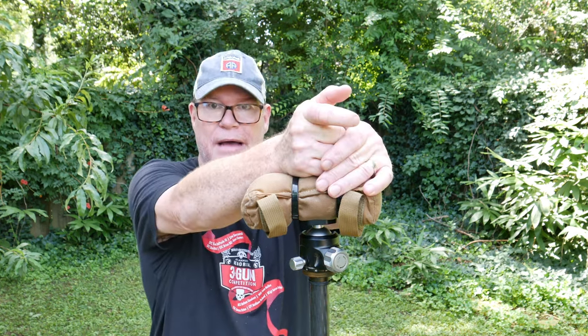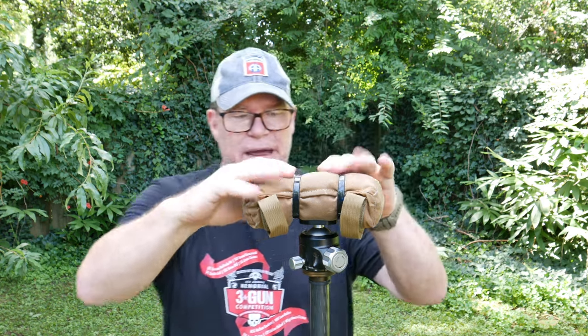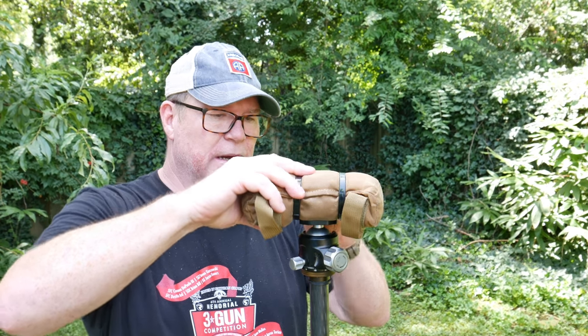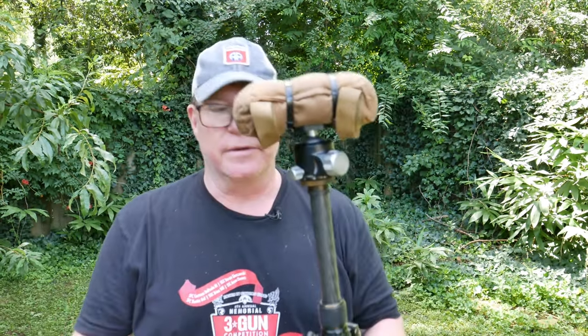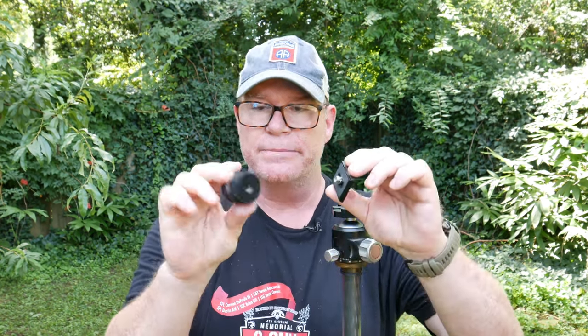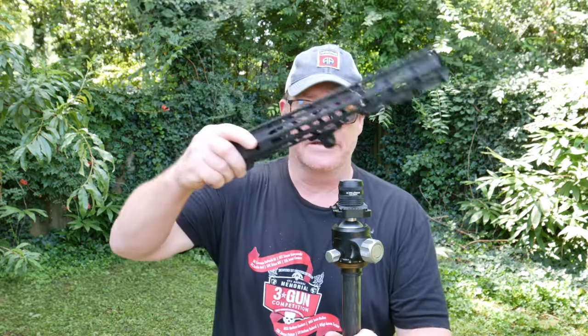I shoot off a bag. If I can place this tripod out on the stage, then I know all I gotta do is pop pop pop pop and go. I like to have a little bag on here, so what I've done is literally put an ARCA rail on the bottom of this, and this is just a big turret head. With that I can roll with this thing and move it around, do whatever I want. To streamline things, I had an ARCA rail laying around with a 3/8 inch screw adapter, and that goes right into the bottom of the Mag Series base. I tighten it up enough that it's not going to come off, and boom — I can pop this right in and use it.